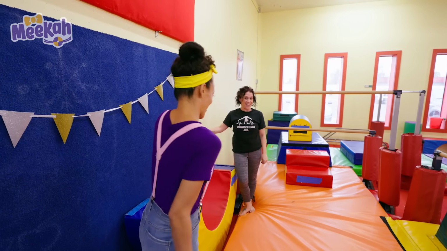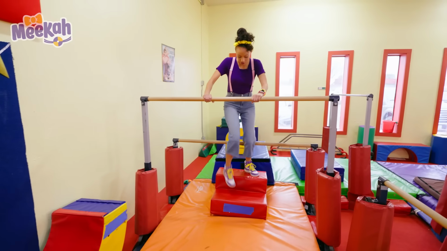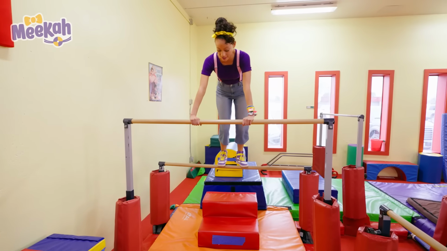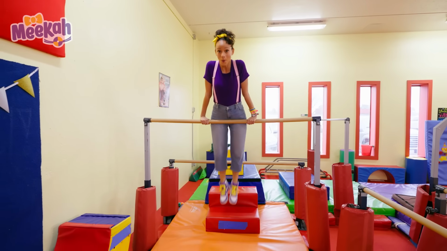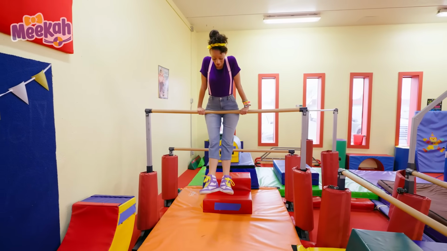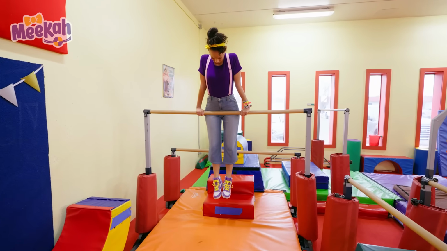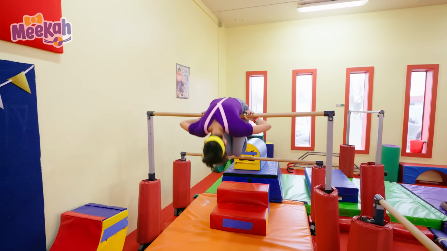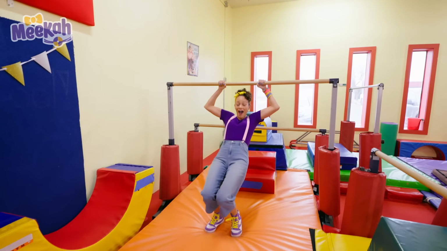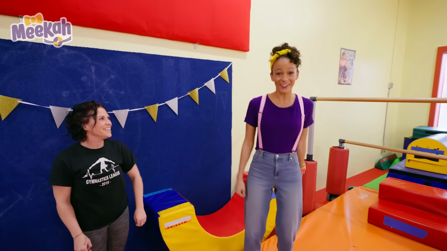Oh, okay, I wanna try now. You're ready. So I climb up on the bars like this, and then I hold myself up, and I'm casting. You're doing good. Now you're gonna tuck your chin, turn your hands like a motorcycle, and roll. Whoa. Nice, you went upside down. I did the flip around the bar too.